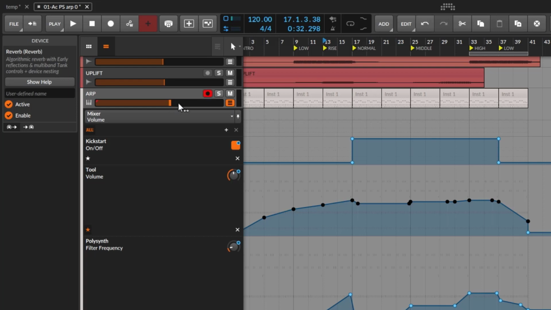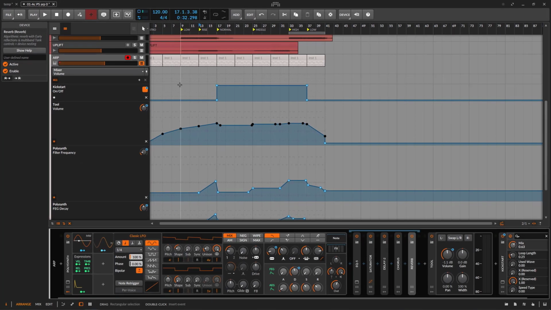0.5. You don't go 3 dBs. You don't go 5 dBs. You just do tiny amounts. And half a dB is already a lot, and it might make a difference. So I'm going to go right there.